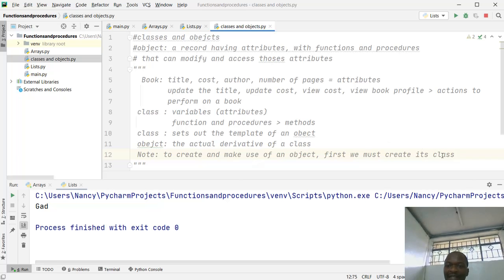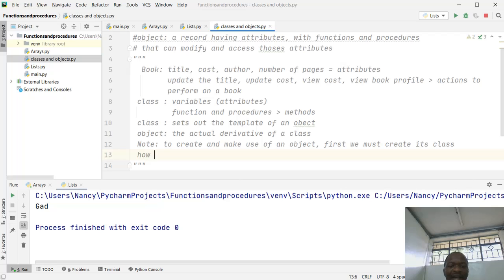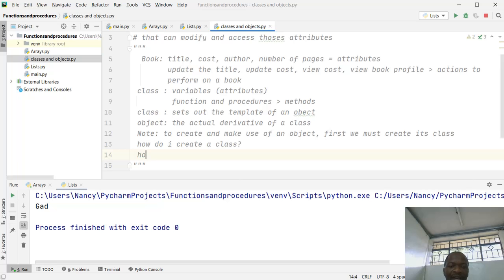So we have to create a class, then from there we can go and create a particular object. So what do we need to understand here? The question is how do I create a class? From this, the next question will be how do I create an object from a class?